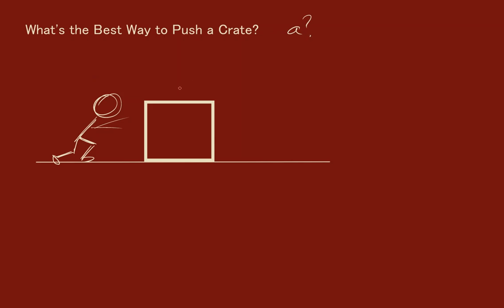Let's look for it. First thing we could do, draw a free body diagram. So I'm going to draw one for the crate. Let's say the crate has a mass of m, and I'm going to say it's uniform density. So the mass is evenly distributed, which would place the center of mass right here. So we'll have gravity pulling down. We will also have a normal force pushing up.